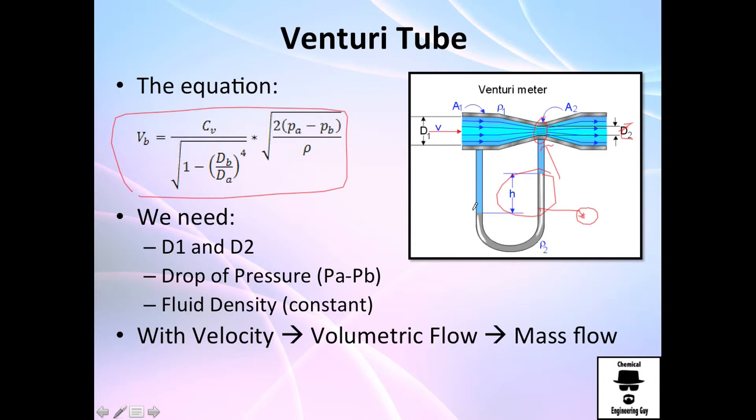You need to know the density of the fluid inside the pipe. That's very important when we talk about this density. This density is about this fluid, not this fluid right here. This will be probably mercury, and this will be probably water or something like that.